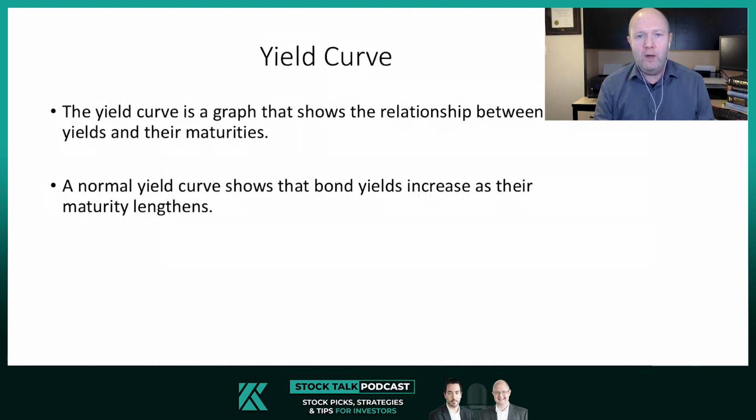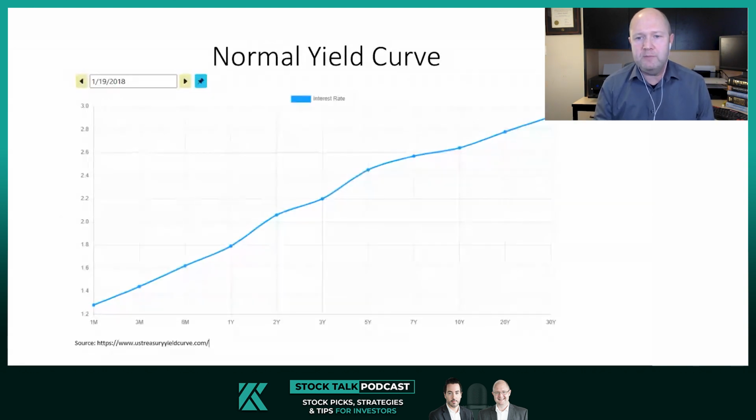and their maturities. So essentially, the yield of a bond is the return annually that bond is expected to produce, the income return. And generally speaking, a normal yield curve will have the lower returns at the shorter end of the curve. So, the 1 month, the 1 year, the 3 year, and then the yields will get larger as the maturity term lengthens. So you go to 5 years, 10 years. So the yield curve really looks like this at a normalized basis most of the time. It's an upward sloping curve.